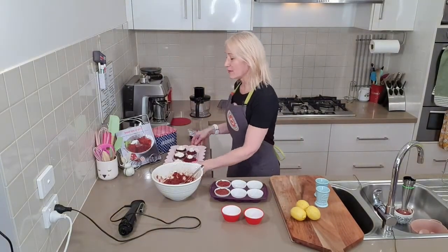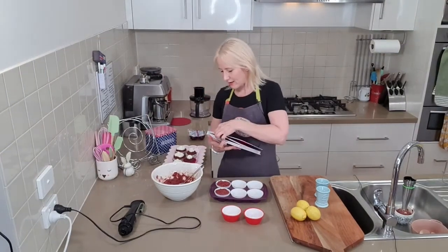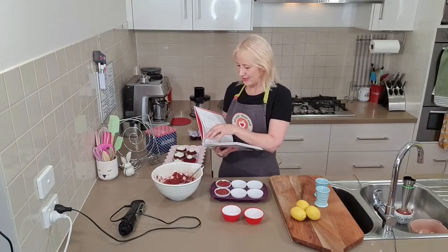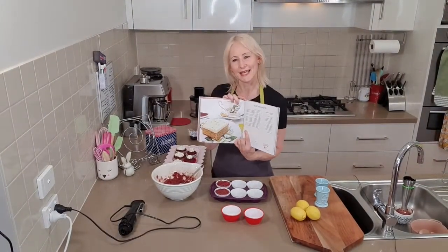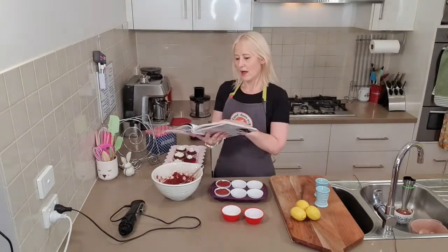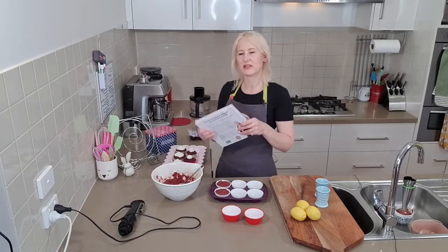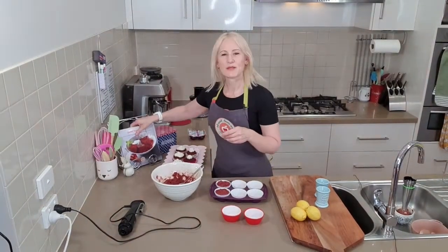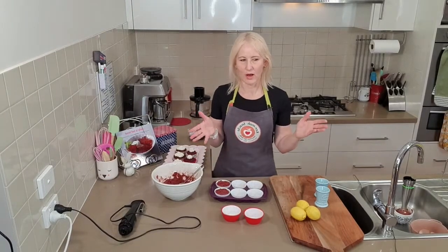If you're looking for similar recipes, there's actually one in Jelly is Not Food as well. And if you're not keen on the whole beetroot thing, there's this one that's a gingerbread slice. It's quite cakey like this is as well, but it's not sweet either. There's a fraction of rice malt syrup in there. I've done it without the rice malt syrup as well, so you can do it either way.